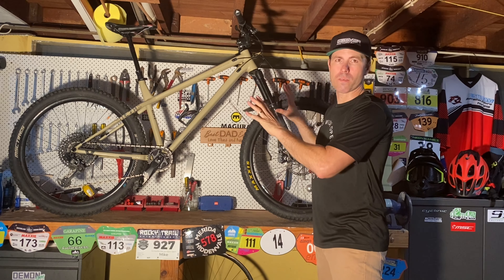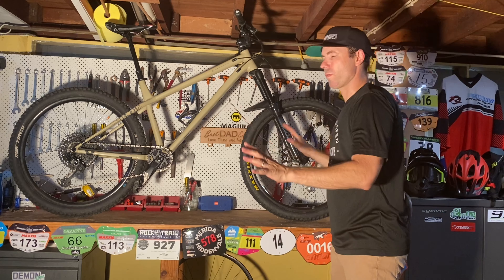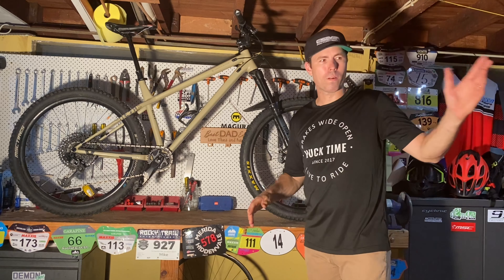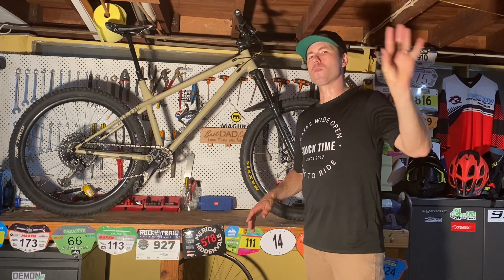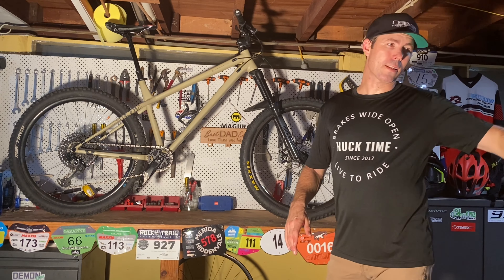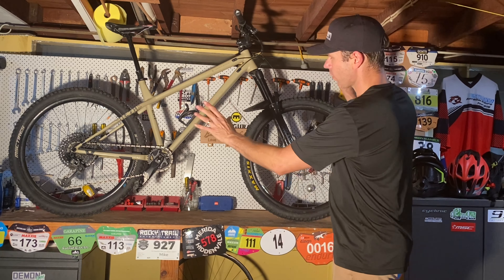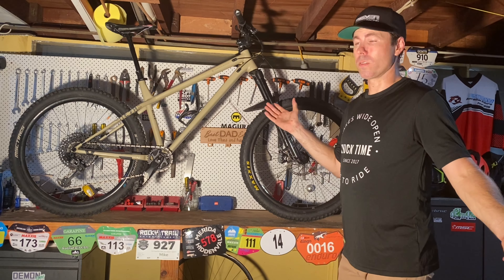So far it's my favourite configuration — full 27.5. I'm used to 27.5. My other bike at the moment is the Commencal AM29 full suspension, which is full 29 and more of a race bike, so this one's the fun training bike — a 'let's see what a hardtail can do' sort of deal.